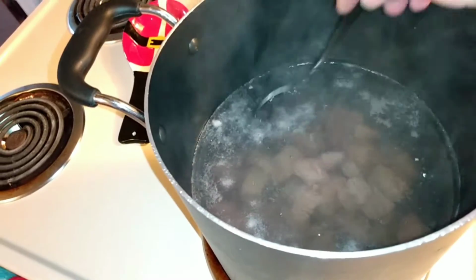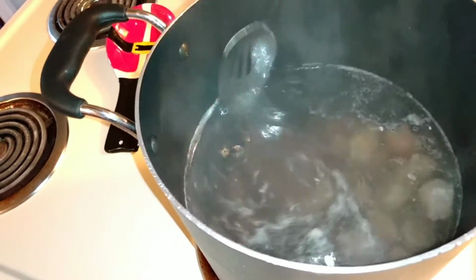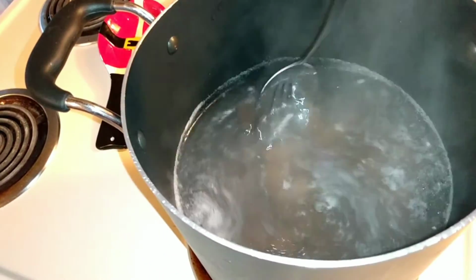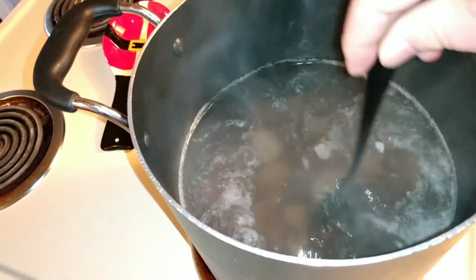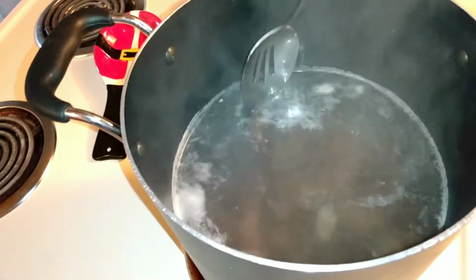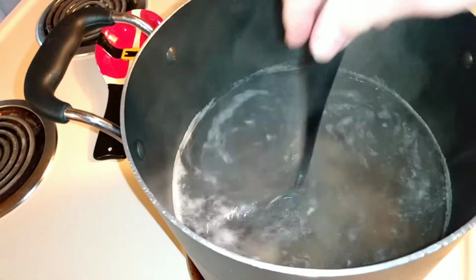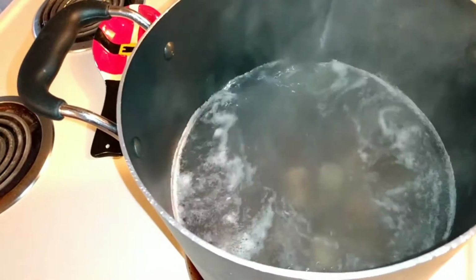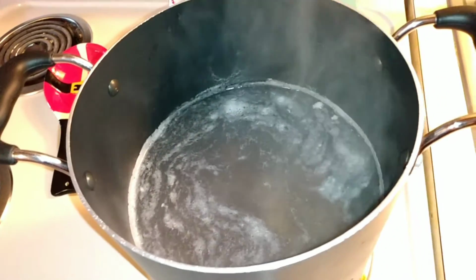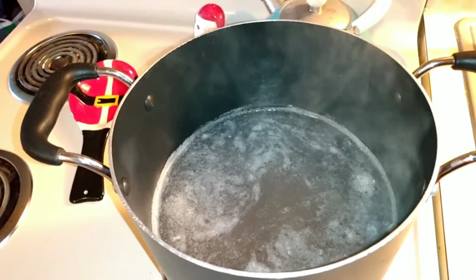Okay, so we added all the meat here. And what I'm going to do, just to start it off a little bit, I'm just going to stir it for a minute, just so that it doesn't stick to the bottom right away. You don't have to do this the whole time. Just for a minute when you initially put it in the pot so it doesn't stick. And once it starts to come back up to a boil, you're good. You don't have to wait for it. Like, it's hot. So once it starts to come back to a boil, the time starts now. So I'll see you in about 25 minutes.